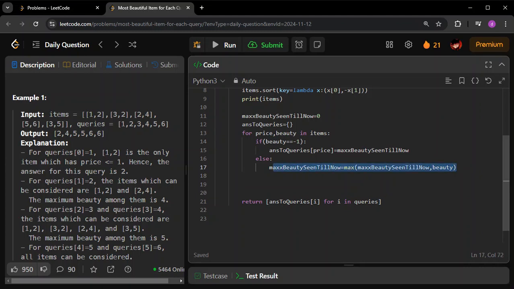Finally, once I come out of this for loop, all the answers will be ready in this particular thing. I have to go through each of the queries. i is going to be the query, and for that query, I'm going to find the answer. I'm going through each of the queries here, and for this, I'm searching for this particular key. What is the value in this map? This is called a map basically.